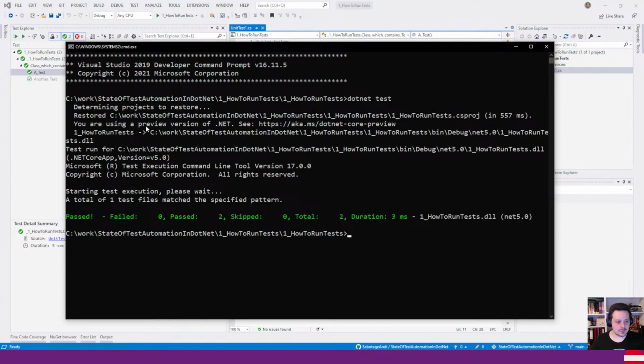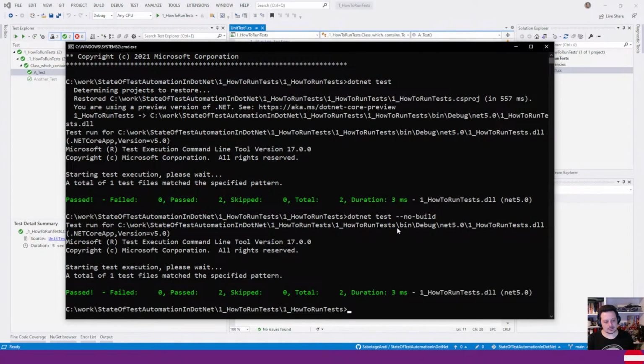It builds first with default parameters and then automatically runs the tests. There are a lot of options. With the no-build option, it executes the already compiled DLL with the tests.